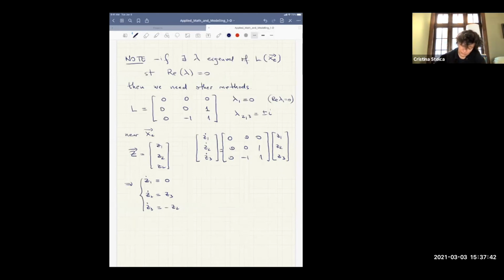So we end up with z1 of t is a constant, whatever it is at time 0. And then if we solve for z2 and z3, we end up with z2 something like C1 cos t plus C2 sin t. This is an oscillator actually, right? So z3 is minus C1 sin t plus C2 cos t, okay? So if we draw the phase space, which we can, we cannot put the time in it, but we can draw the phase space. It has three directions, yeah.